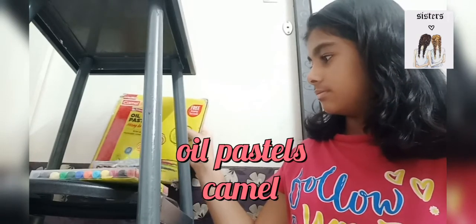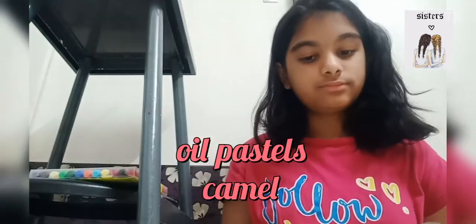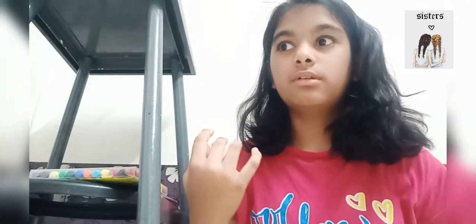Next thing will be oil pastels. Wait a second. 50 shades crayons. This has a scraping tool and 50 different shades, every color like blue and green, etc. This is needed for the central part. Actually, we can also make some paintings inside the circle, inside the mandala, so it looks attractive and suits the mandala. The mandala looks more attractive and beautiful. That's why we will need oil pastels.